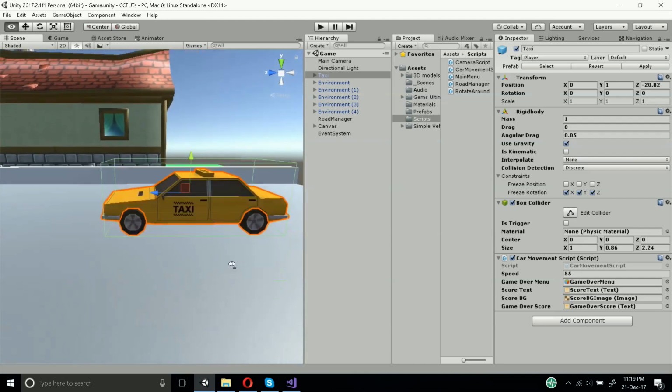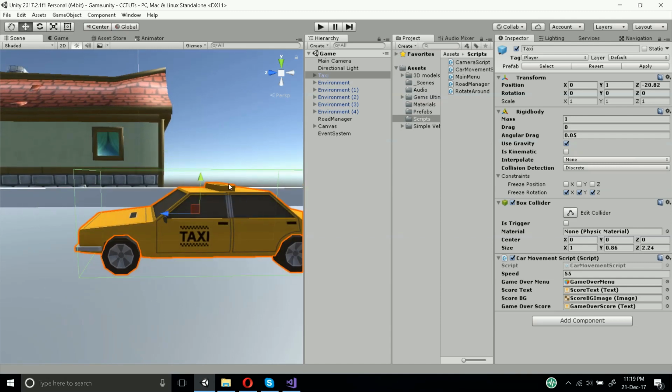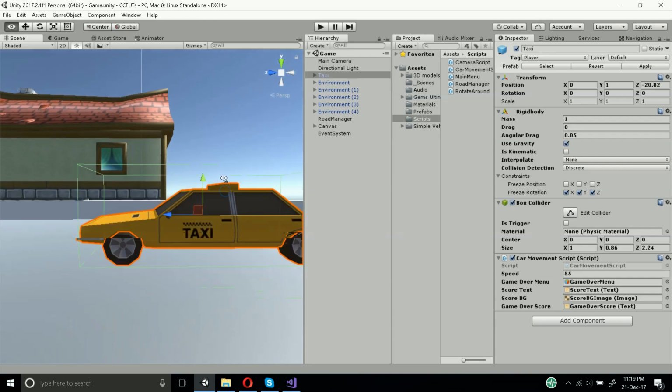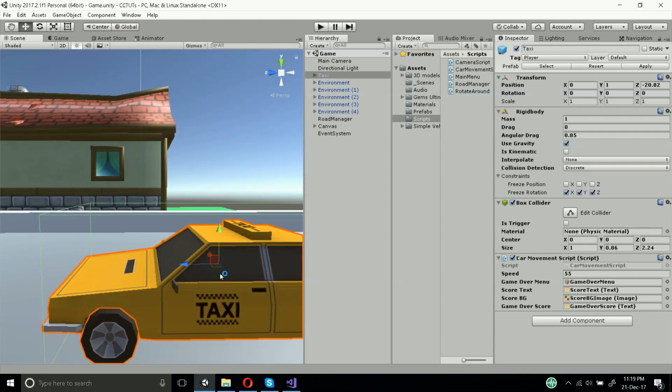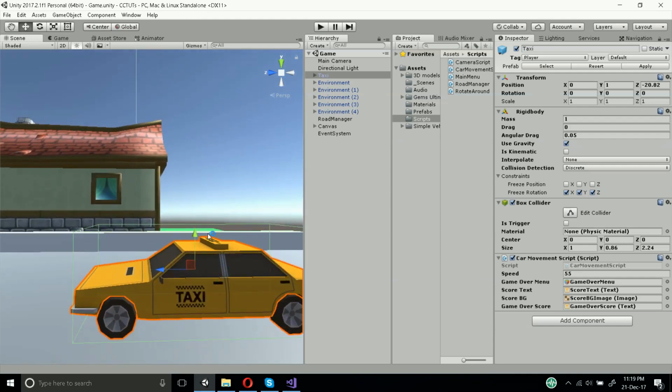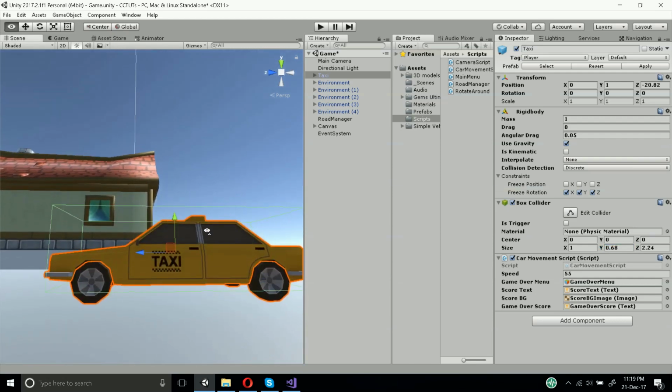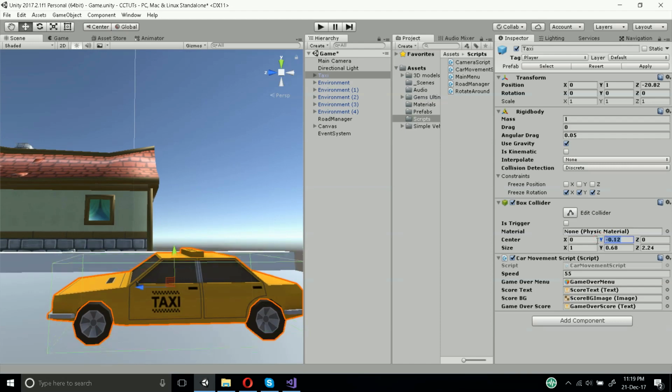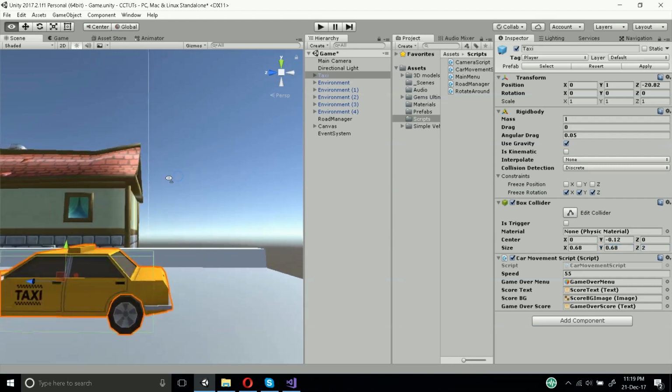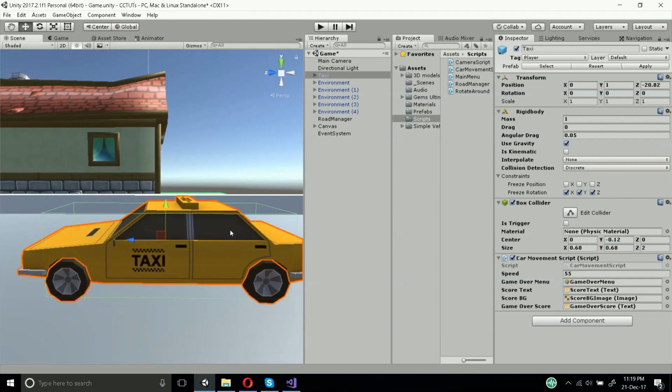So I'm not going to go through the tweaking, but you're going to have to change these colliders to suit the best game feel. What I mean is, in the original game, my colliders were much smaller than the original car. Let me just show you what I mean. So let's see the size. If you have to make it even smaller, like so, and maybe even move it down a little bit, like so. And make it smaller again in the x-axis and the y and z-axis, like so, right? And more so than your taxi, you'll have to do these tweakings to your obstacles.